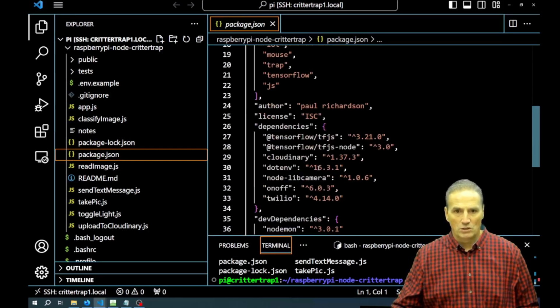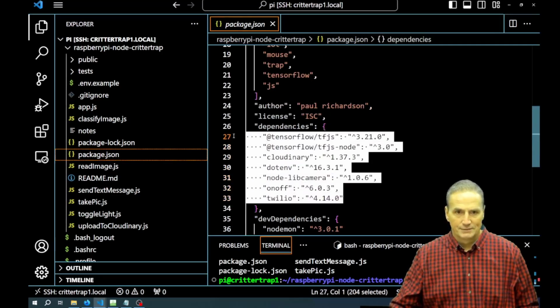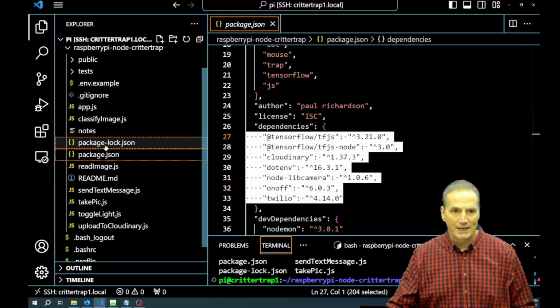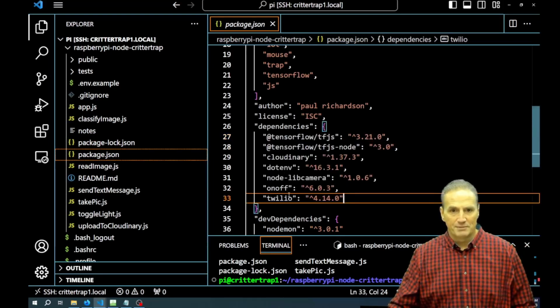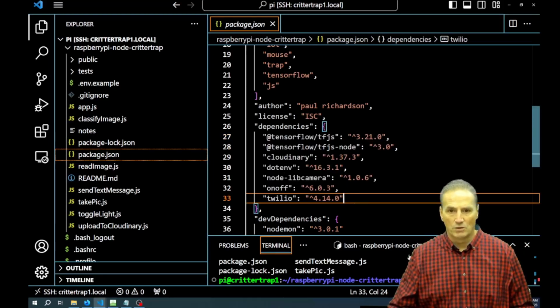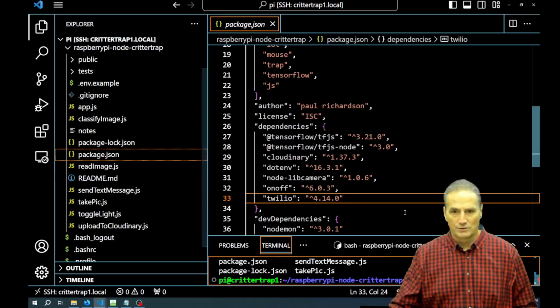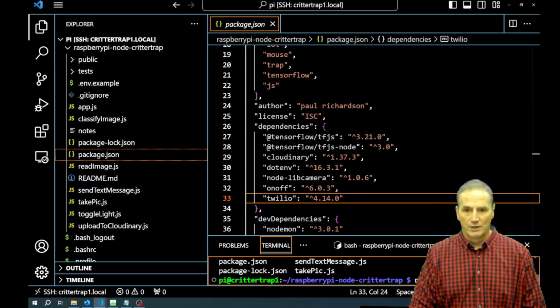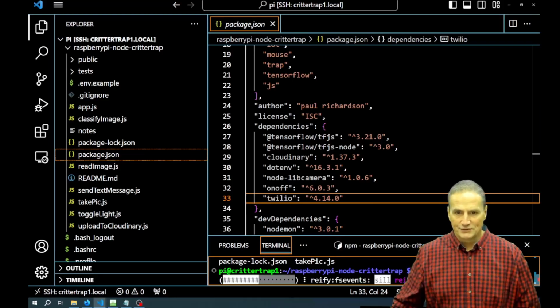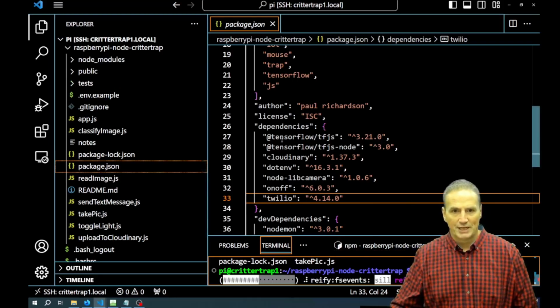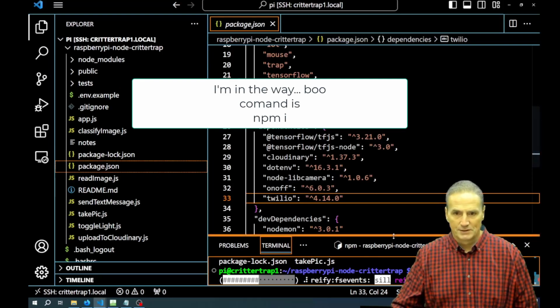npm install will install all of the dependencies. Right? npm ci would use package-lock.json. It's beyond what we need to deal with here. But these are the dependencies that we will need as we go. So the way we install those, and what it'll do is it'll put a node_modules folder and it'll pull all of this code in for us. We can do npm install, and it'll take a little bit, especially since we're getting the TensorFlow libraries.